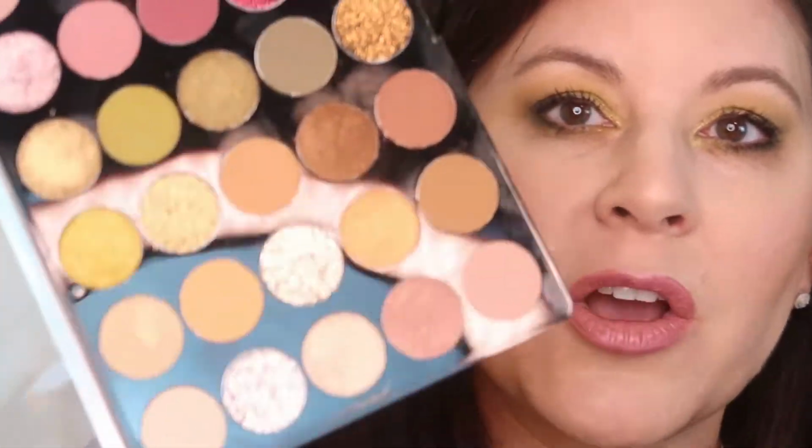Look number three. And I love it. This eyeshadow palette, I've been sitting on for a while thinking, oh, I should film with it. And it seemed like there was other things I wanted to do and I haven't been using it because I wanted to film with it first. I should have just done it because I could have been using it this whole time. I know I've said before, I've got a few of my go-to palettes that I really like, and this is destined to be one of those. You use it because it's exactly what you need. If you're okay with a big palette, oh my gosh.